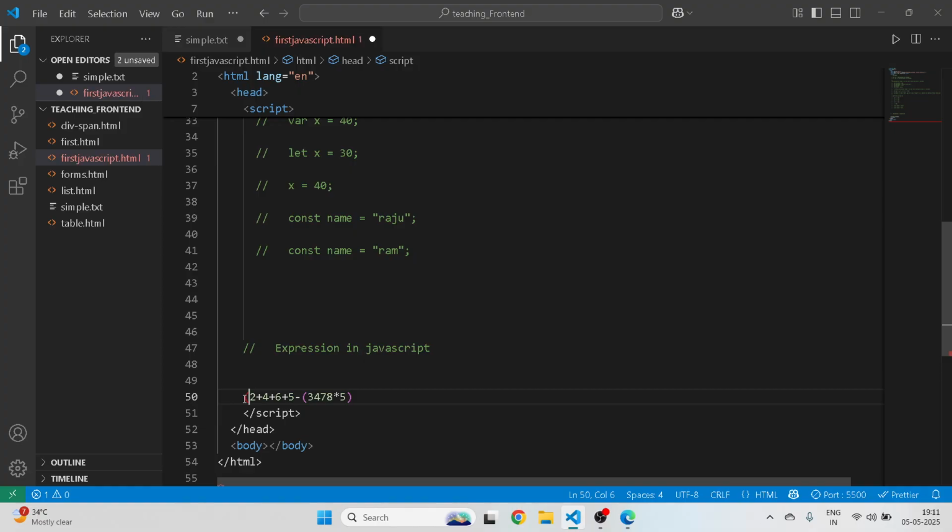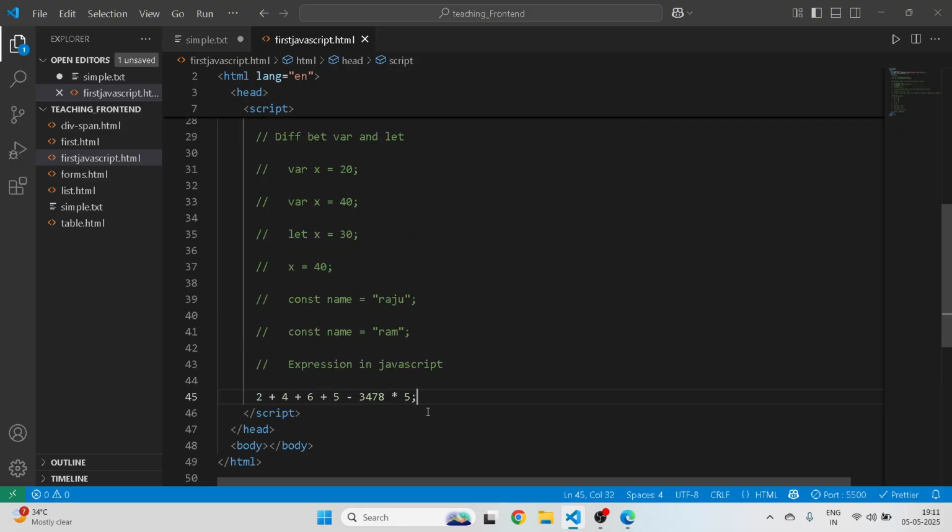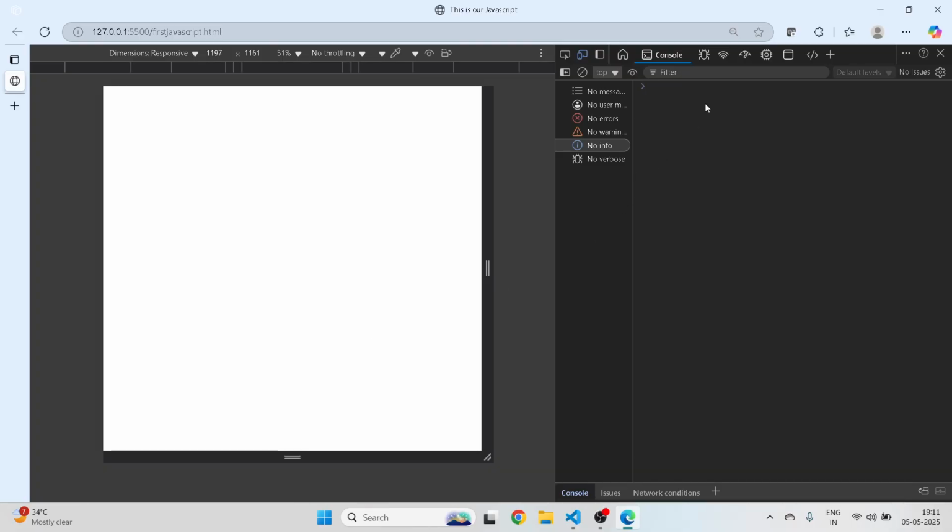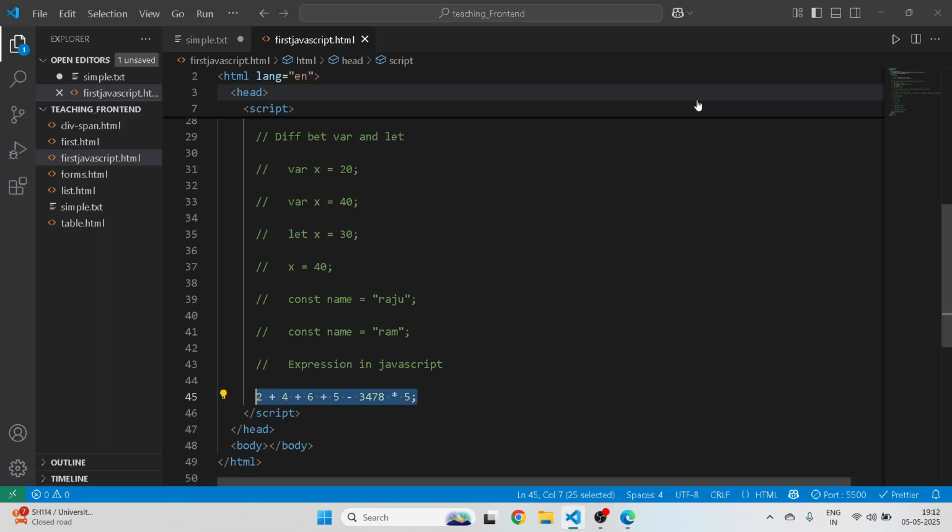Does it work, or does it give any error? I think it works. We'll see. Suppose we copy this expression, go to our console, and paste it here. You can see the output of this expression. So an expression is a set of code which will be evaluated when we run the code. Great, so expressions we have covered here.